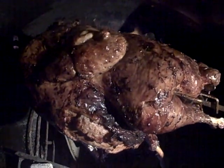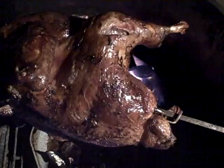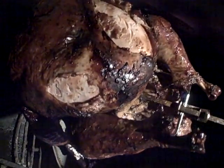Doesn't look terrible. And as a testament to Australian heat beads, look at that, they're still going. Thank you, Aussies. Alright, so we're going to sit this down to rest now for about half an hour maybe. We'll wrap it in foil and see where we're at with the rest of the roast veg.